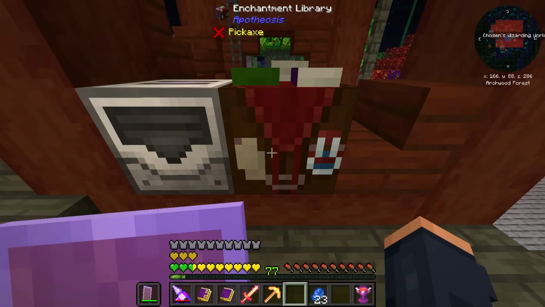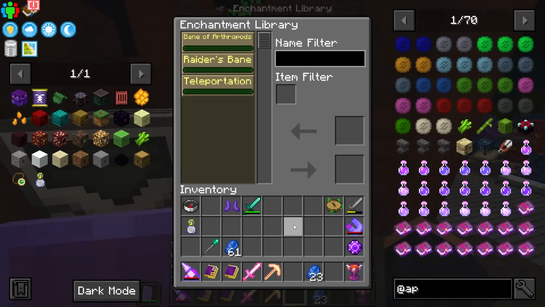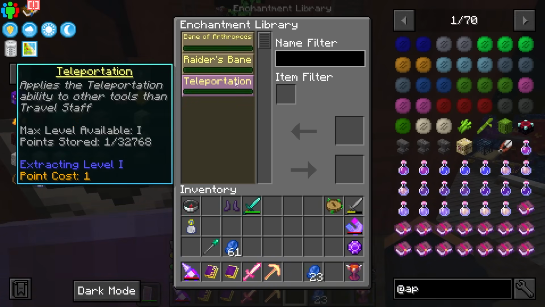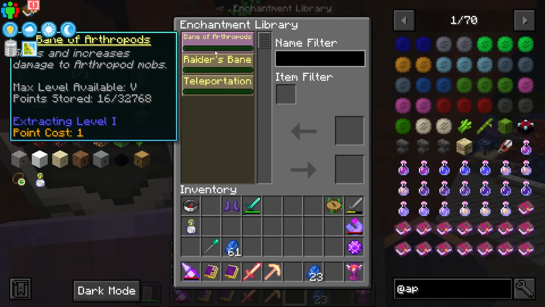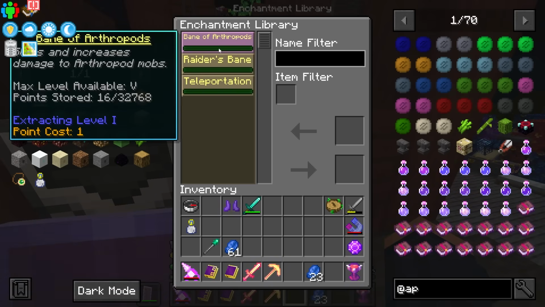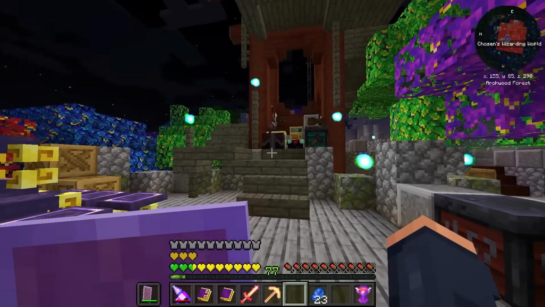And as you can see, I can just make a book however I want. And then I can just, of course, toss them back in at really no cost. It does say point cost, but when it says point cost, it means you only have so many of the books or enchantments in here. But other than that, this really trivializes enchantments.